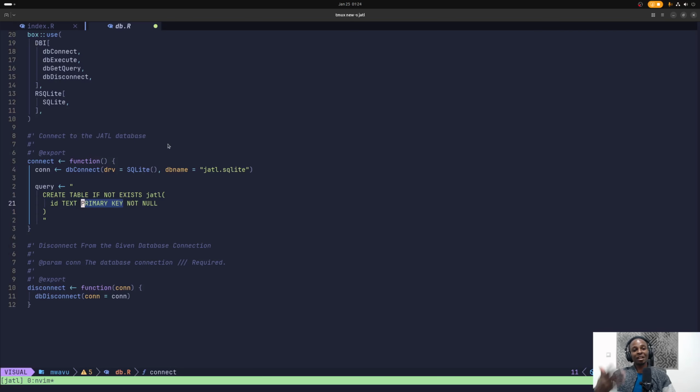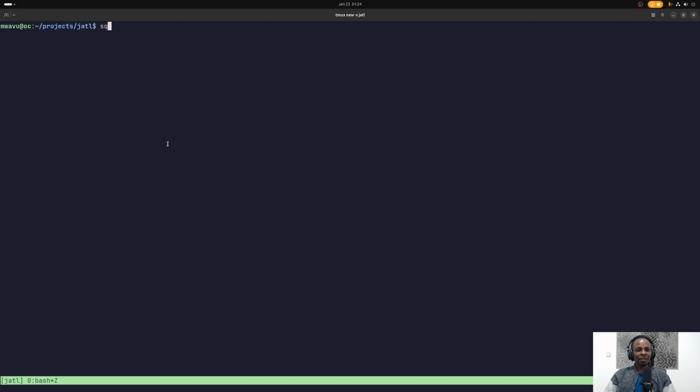So now, coming back here, in fact, let's do that practically. So let's create a random SQLite DB. So we are going to say sqlite3, and then let's just call it random.sqlite, right? We are now inside the database interactively. What I want us to do is create a dummy table. So let's say I want you to create table. Let's call it random, and table random has two columns.